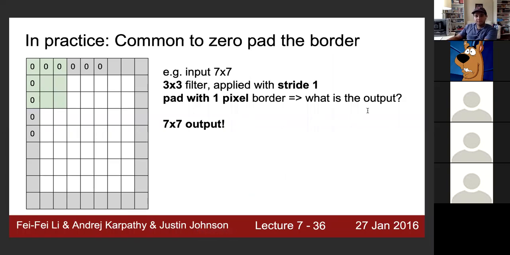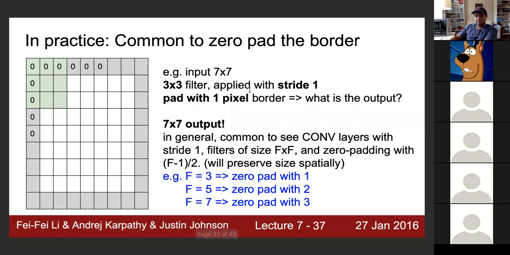So if we have a 3x3 filter and we apply a stride of 1, we simply drag our convolutional filter across and it will fit evenly. It makes everything a whole lot easier when we pad the border with zeros. Definitely an important thing to know, because your math isn't always going to be perfect, right? Imagine trying to calculate the exact kernel to fit the exact input dimensions. That's a pain. Use zero padding: very common, very easy, works very well.